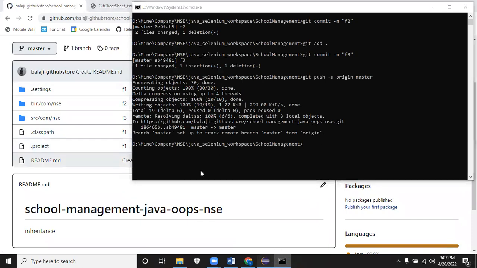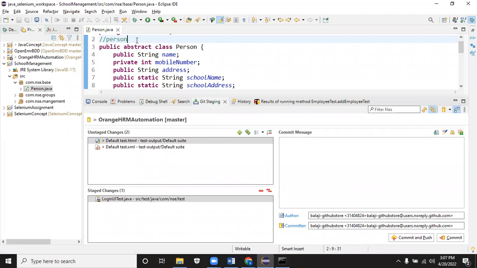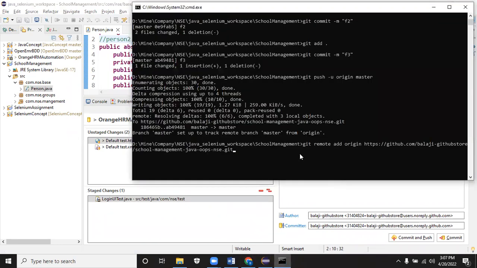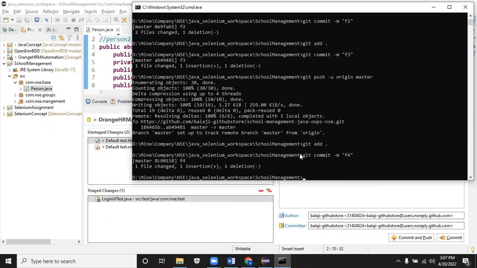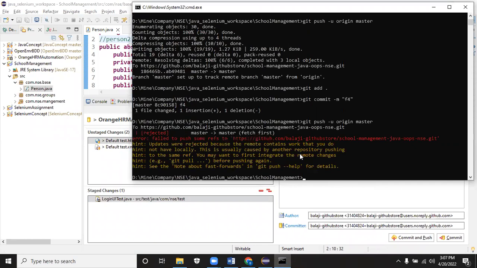Now, if I try to modify something and push it, let me change to person 2, modify something, do add, and then commit. Now I'll try to do push. If I do push, it will reject. You can do force push. If you do force push, existing code will be deleted. Only your code will be there, if they are working on the same file. Now push is rejected because someone has already updated the remote.